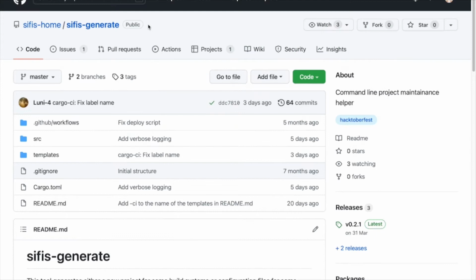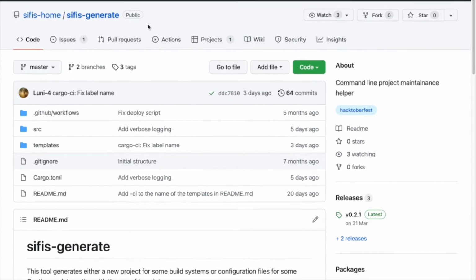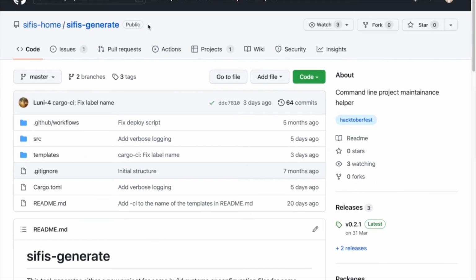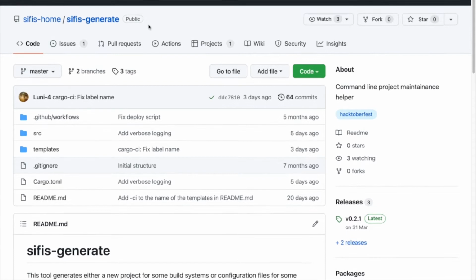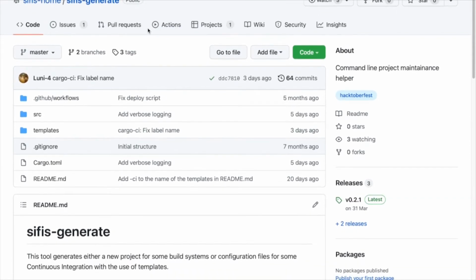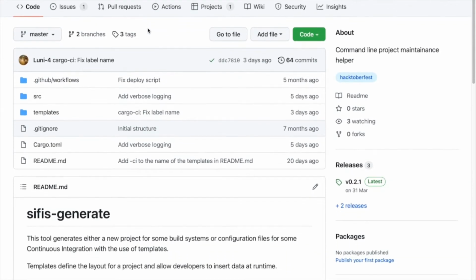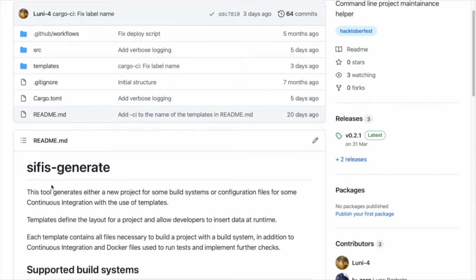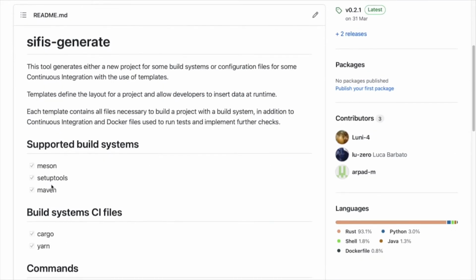In SIFIS Home, we detailed how a good continuous integration setup should be, but the process of configuring it is in itself very repetitive and time-consuming. To reduce the effort that developers usually have to put in when they need to create a new project and continuous integration scripts, we prepared a tool called SIFIS Generate that generates the bulk of it, at least for some programming languages, those commonly used within the IoT context.